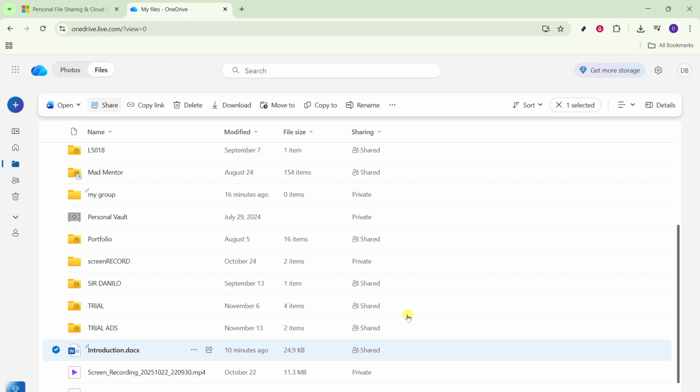If someone says they can't open it, revisit the Share panel and adjust the permissions. If you only gave access to specific people, make sure their addresses match the ones you intended. For large folders or collaborative work, allowing edit access can be helpful, but for one-way sharing, view only is safer.